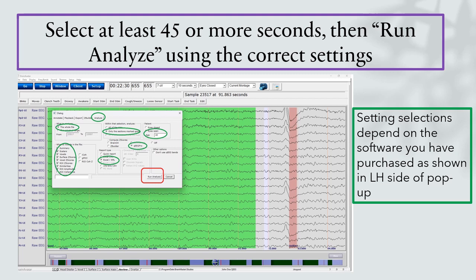Now, the setting selections that you choose depend on the software that you have purchased, as shown on the left-hand side of the pop-up. So if you have not purchased sLORETA, then don't select that. Only select Surface. So you might select the four S's: summary, scalars, surface z-scores, and similarities.